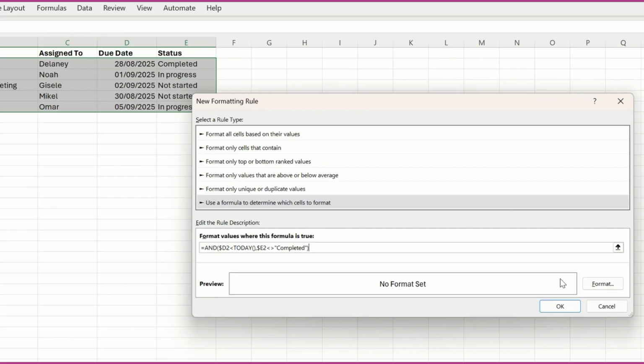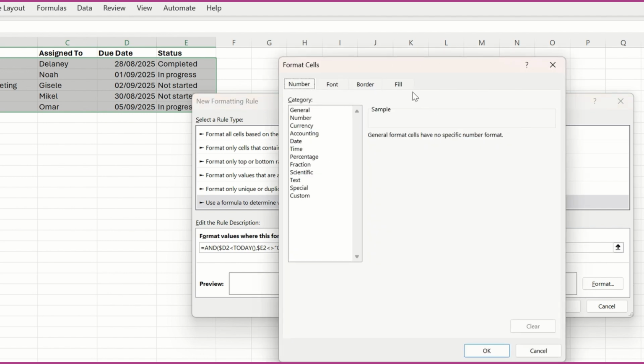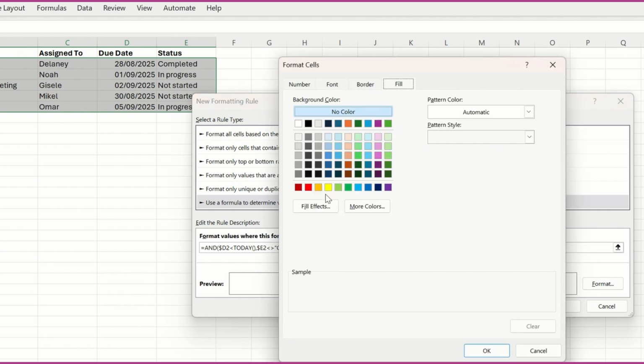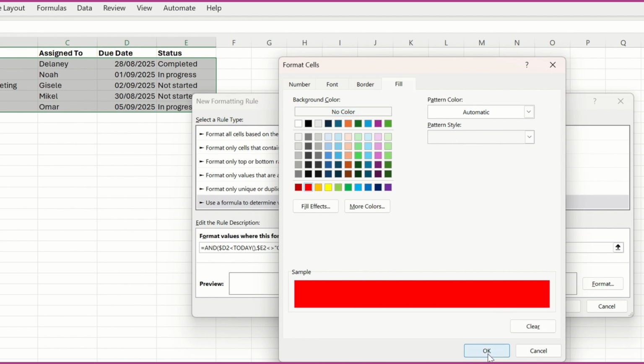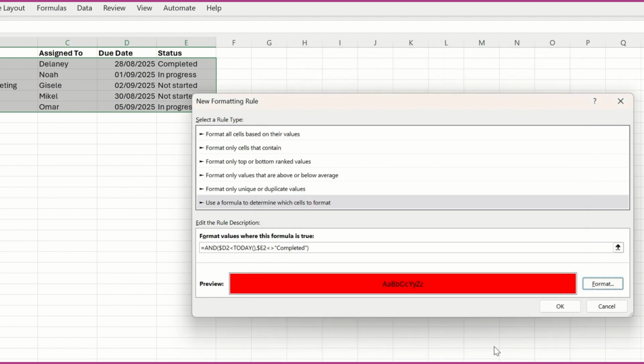So we still need to choose what we want to happen when this formula applies. I'll click Format, then go to Fill and choose the red color, and hit OK and OK again.